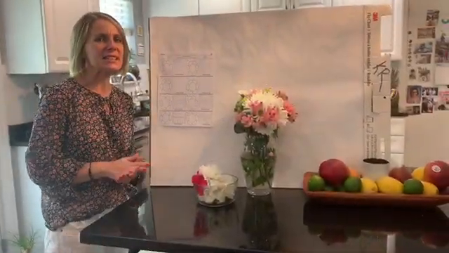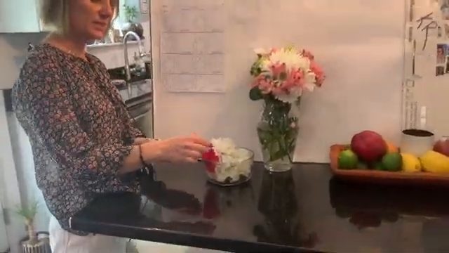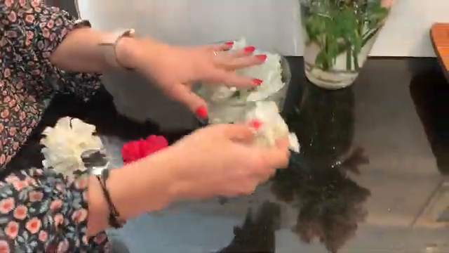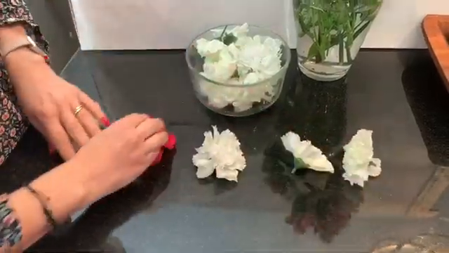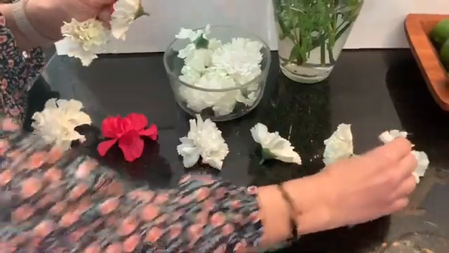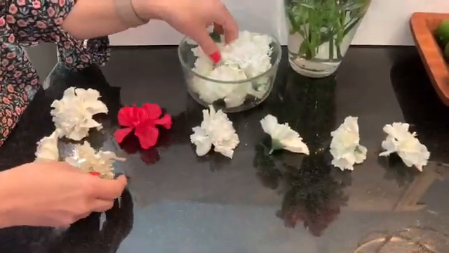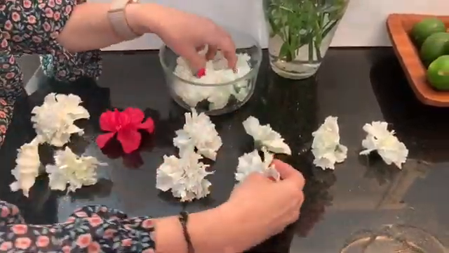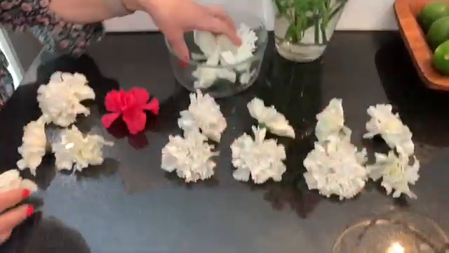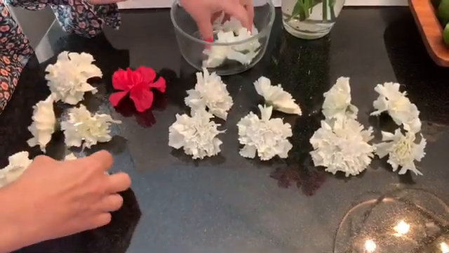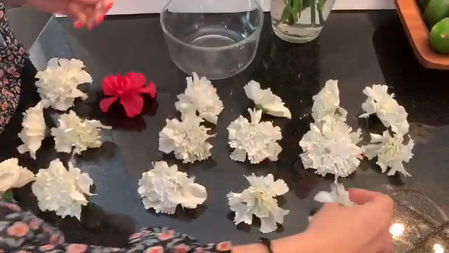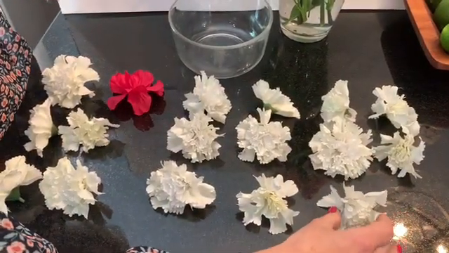Bowl number 7, let's see how many flowers were in bowl number 7. Here we go. We're gonna lay all of these out for you. All right. Wow, there's a lot in this bowl. Oh my goodness. I hope you are able to count all of these. All right, we'll give you a second. That's a lot of them.